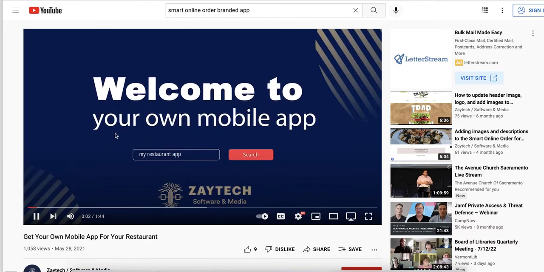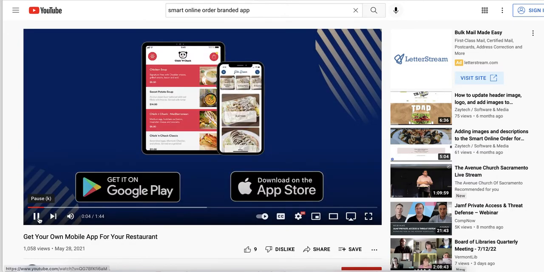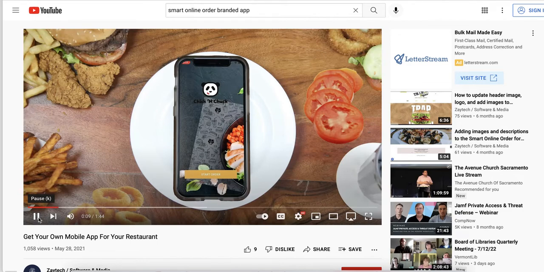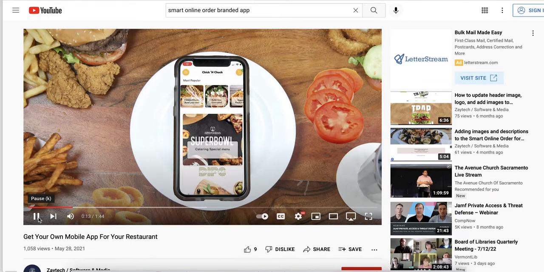So for example, most of you are aware by now that we have a branded app for the iPhone and Android. Have you ever wanted your very own app in the iOS App Store or Google Play? You don't need to be listed in other third-party apps to be found when you can promote your very own app. So once you have your own app and it's live, or you want to see the backend, this video is going to show you how to log in to make changes to your branded app's backend and to control the points and all that stuff.